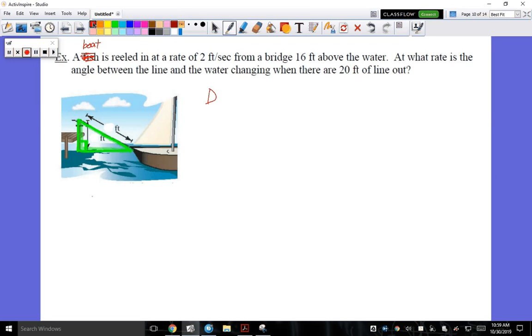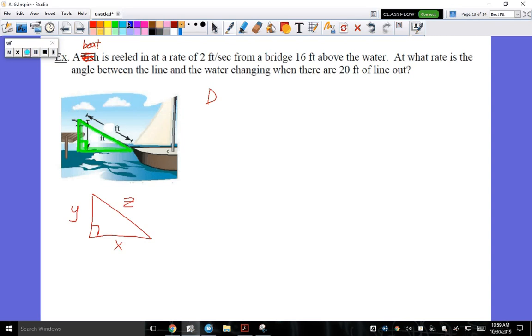If I looked at this, let's give it some variables. What could I give these variables? I could give it x, y, and z. This is what I want you to do with triangles. X is horizontal, y is vertical, z is the diagonal. Please do that for the sake of consistency. Don't use A, B, and C, even though I know that's the Pythagorean theorem. Please use X, Y, and Z.